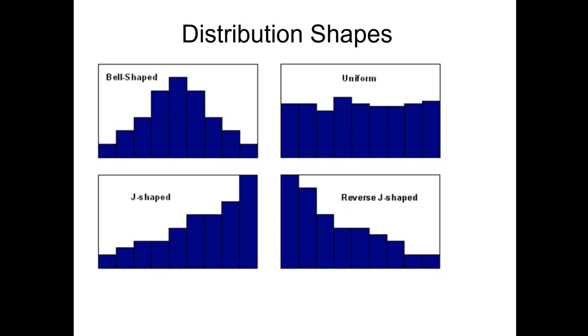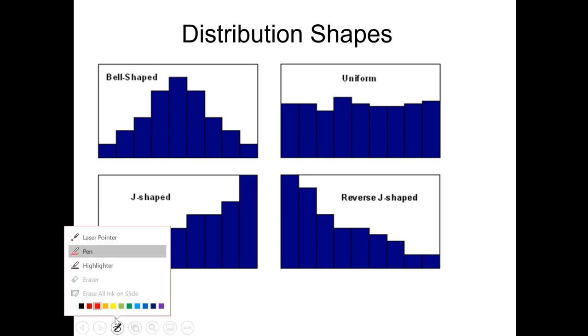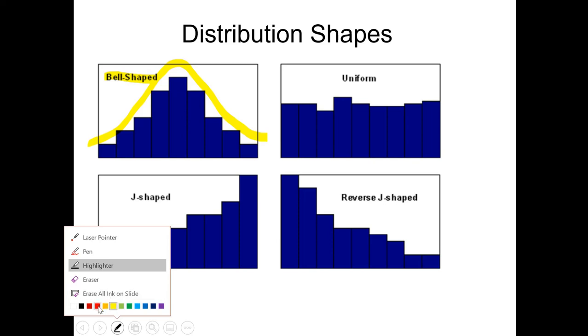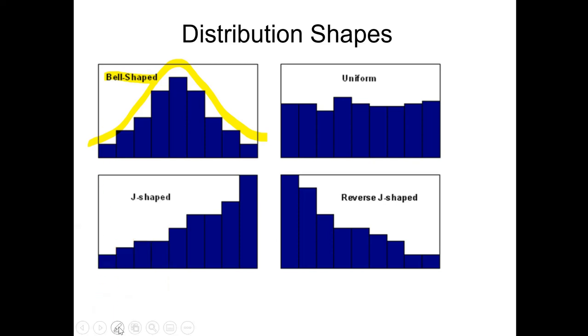Before we get into the three main types of graphs that we're going to learn today, we should probably talk about the different types of distribution shapes. So in your foldable, you should have the picture already in your notes, but then maybe you want to write what shape it is. So when we have something like this, it's called a bell shape. It's also called a normal distribution. So if you want to write normal, you could put that on there too, but it's also a normal distribution.